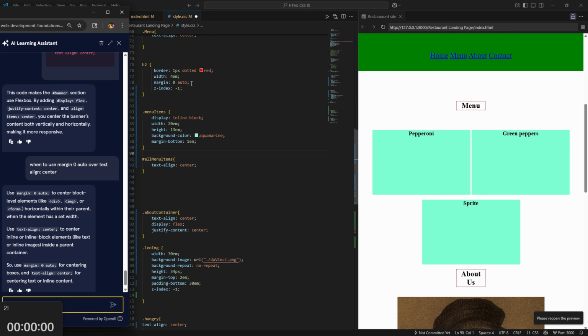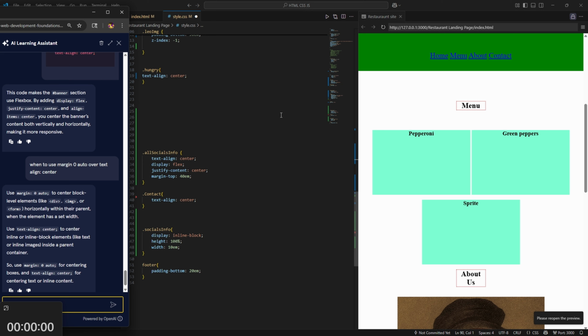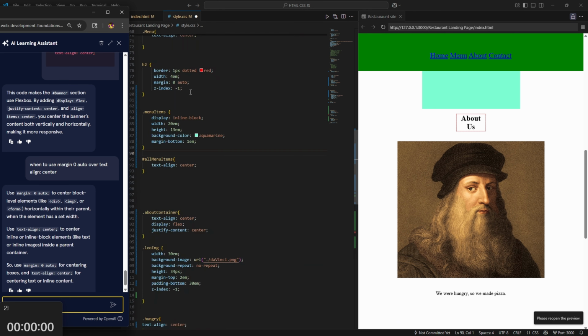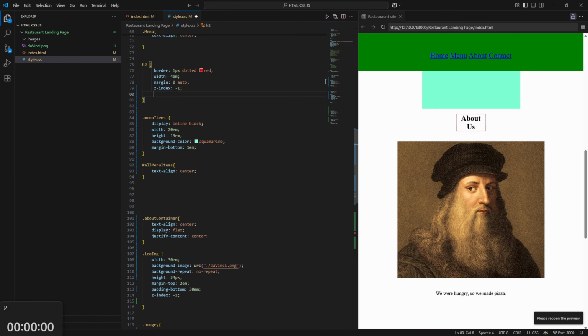Okay, I see it now. Removing the H2 box. That's why you use margin 0 auto, removing the box. With text align, you're moving the text itself. So if we come back up here, I'm getting actually excited about this.